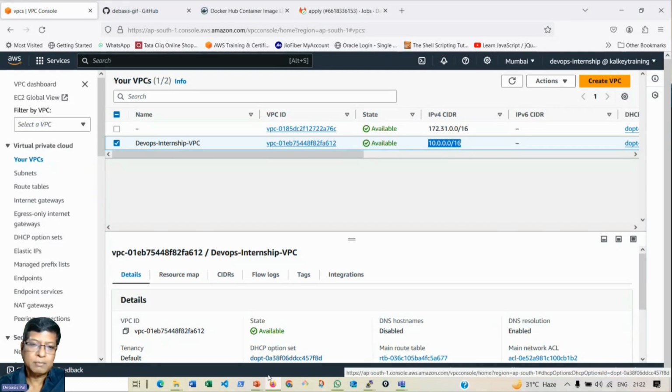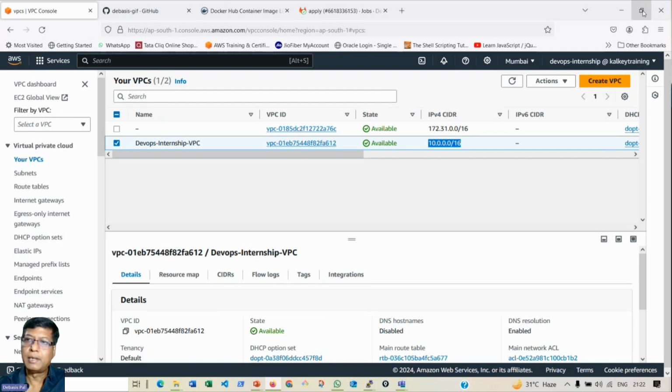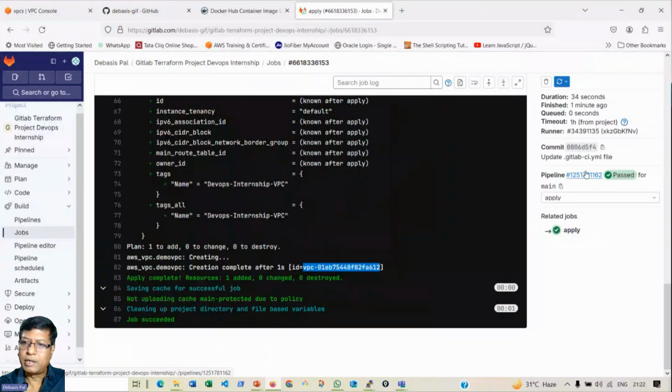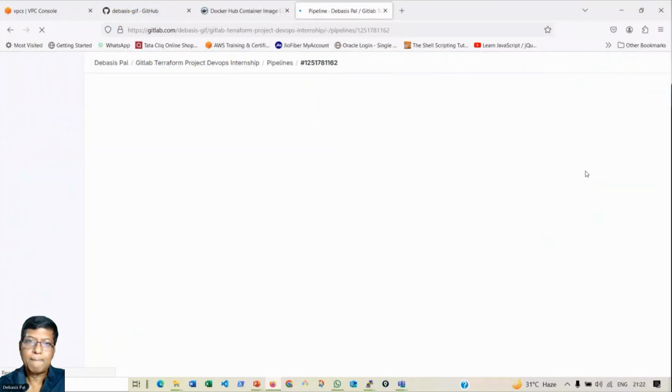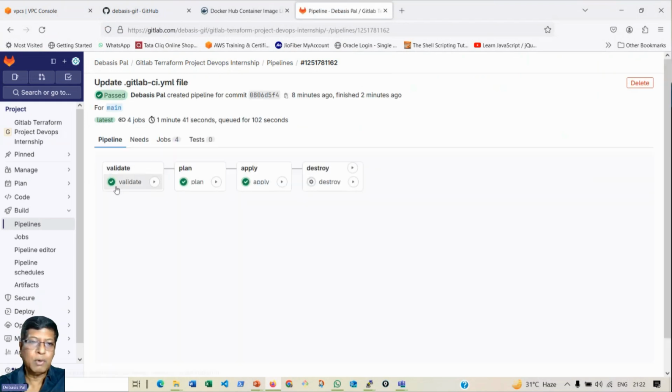So let me go back to my GitLab, and I can go back to my pipeline. And I have a holistic view. So I'm very happy. My validate worked, my plan worked, my apply worked.